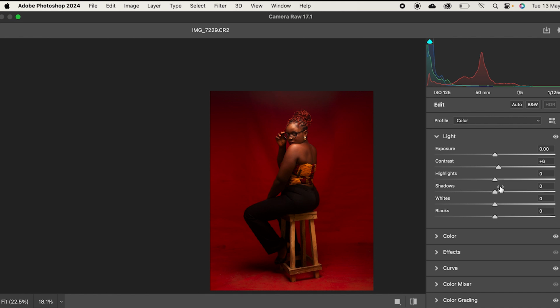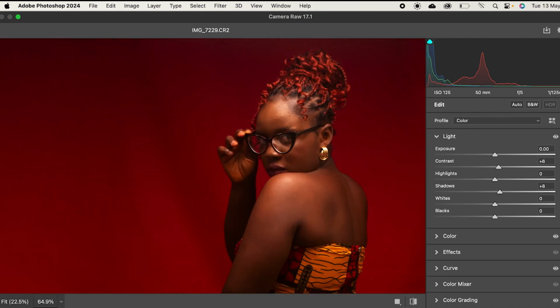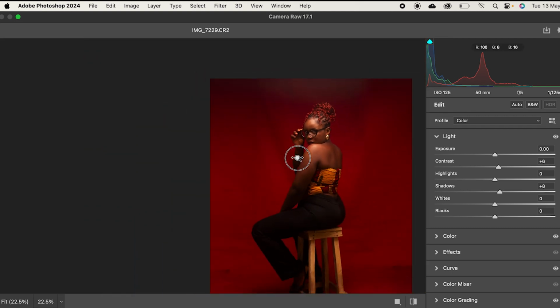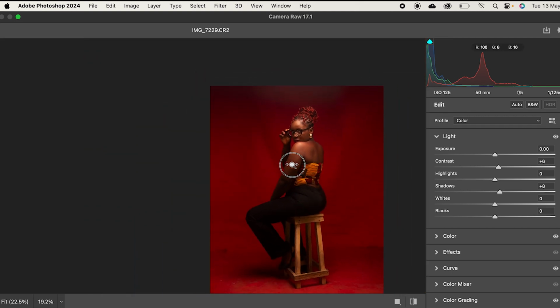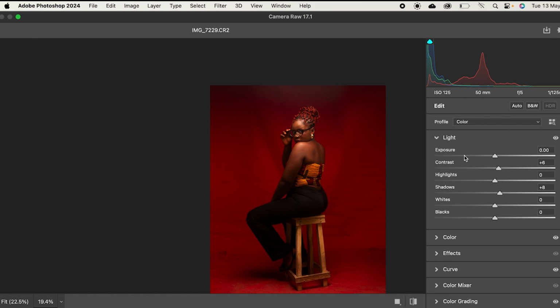6 is okay. Now you cannot add shadows like, let's say 8. You can see. So this is before, after, before, after. Now, if you look at it, this is before, after, before, after. Guys, this is sweet. Trust me, this is sweet. So I think basically we are done here.